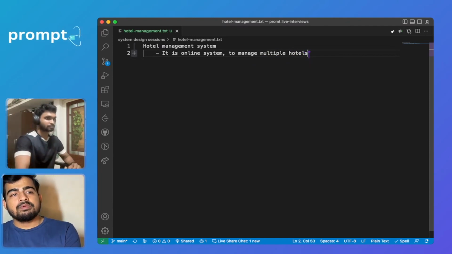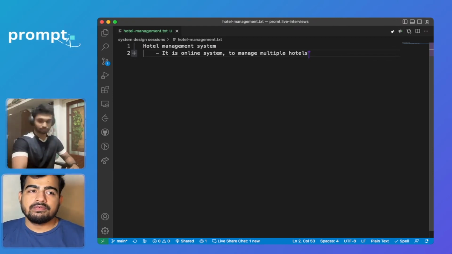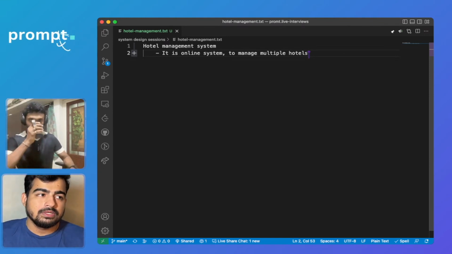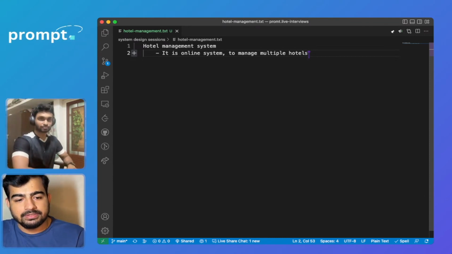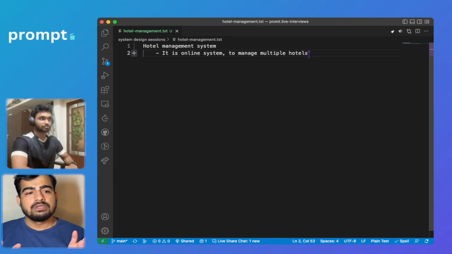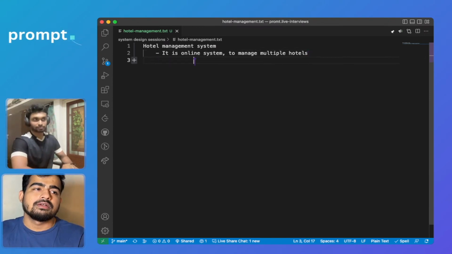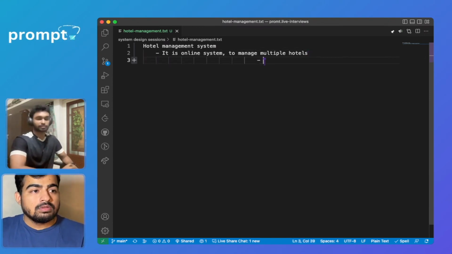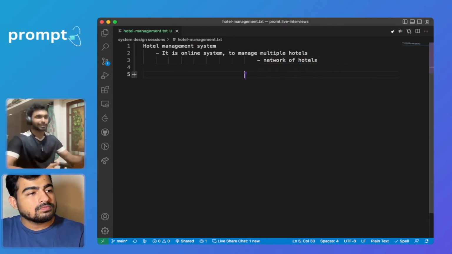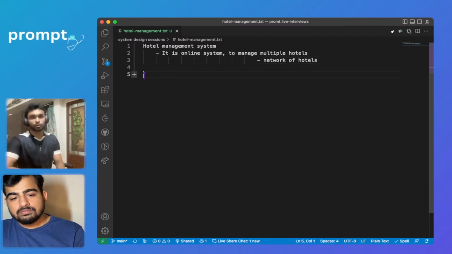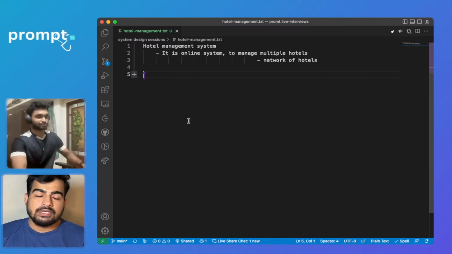When you say that we handle multiple hotels, that does include that we can also have a chain of hotels coming into the picture, right? As a further scope, for example, let's say we have the Ritz. Ritz has multiple hotels, but they are also a chain. If they want to get onboarded, we can have that handled as well, right? Yeah, a lot of business hotels are chains, like Hilton, Marriott, Taj, and all. So we are looking at that as well. Got it. So multiple hotels, and also a network of hotels.